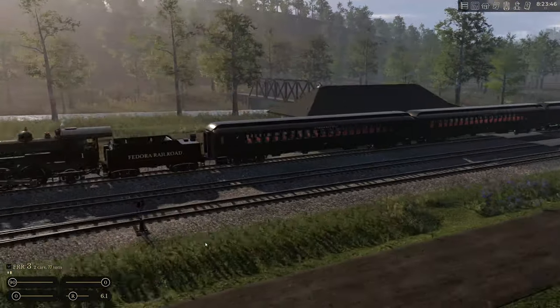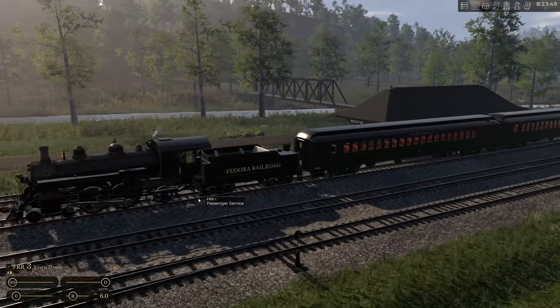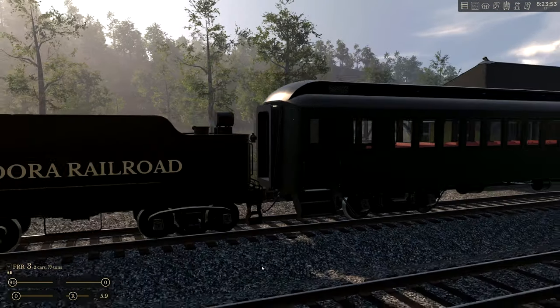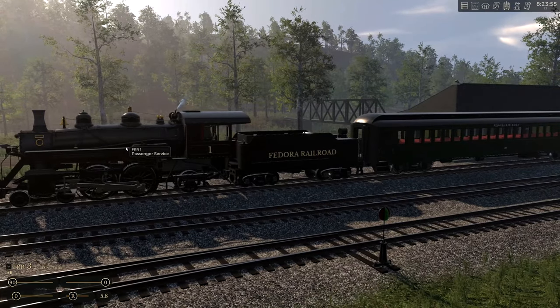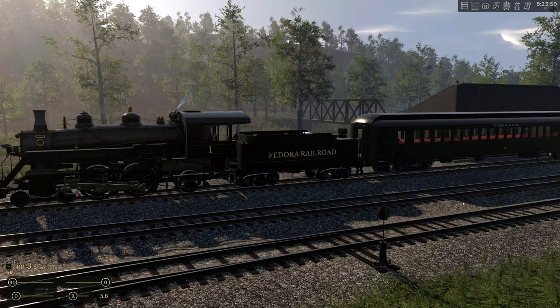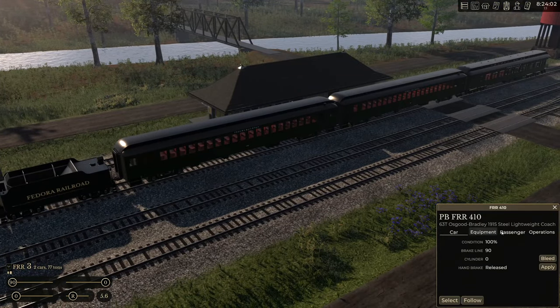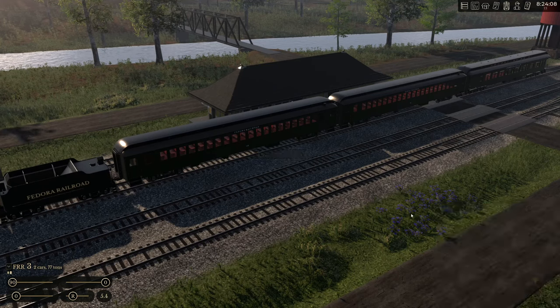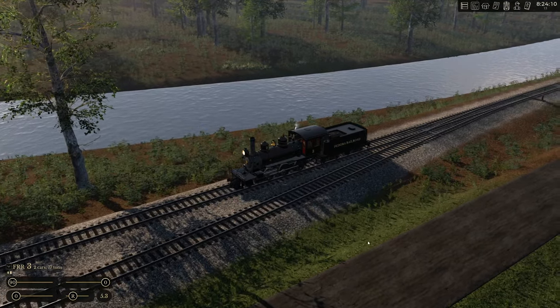Have you coast on backwards. Can I hook these up even though I'm not controlling that train? I can. All right, good deal. So if I hit you, you're still on manual. Good deal. All right, start loading up. Get them on their way in a bit.